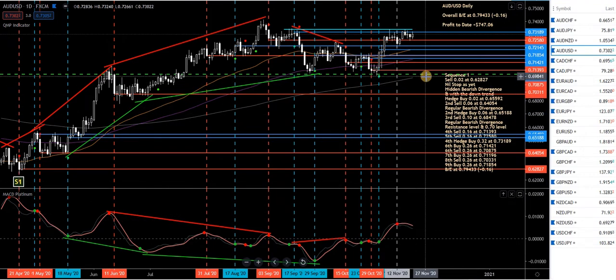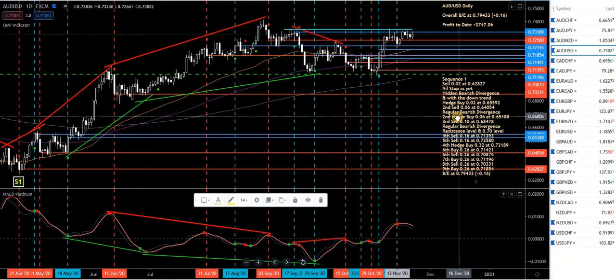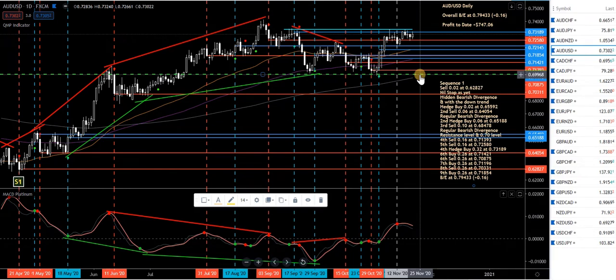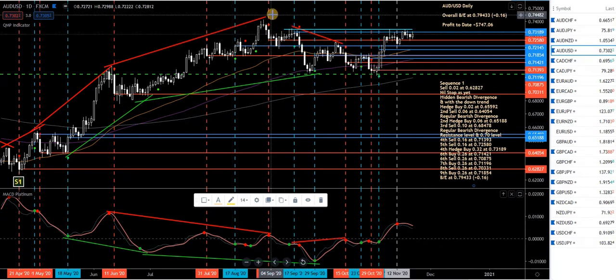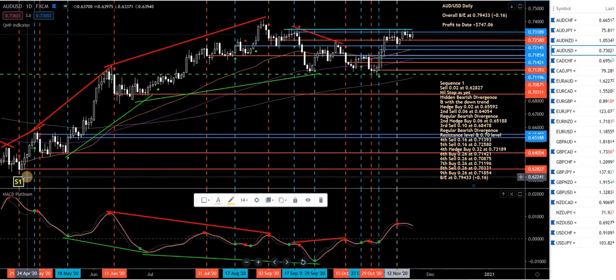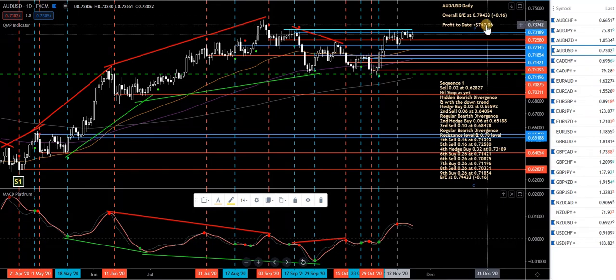This green line, if you see green lines on the charts, it's just a big number for whatever reason. In this case, it's the 70 cent level, which is a big round number. And at the moment, price is just over 73 cents. It's struggling to get up any higher. There's a 75 just up here. So I've just got this one sequence on, a lot of trades, and I'm building up profit here.